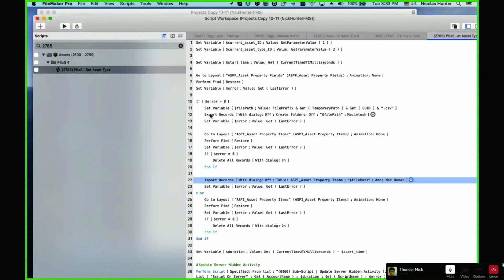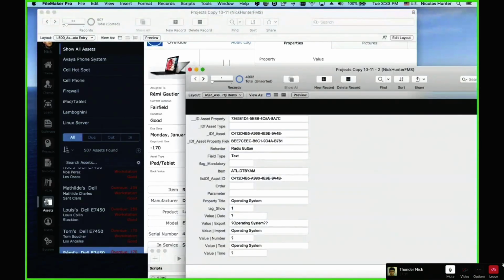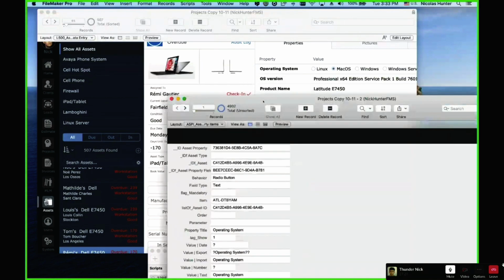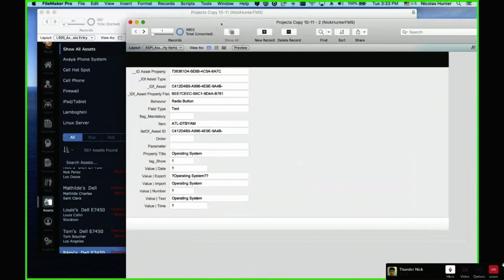Since the import script step here will always import something you just exported in the same order, you don't have a problem here. Okay, so the order matches, first field of export matches the field. No, Ruben, it doesn't have to, but it's okay. It's a FileMaker import export.